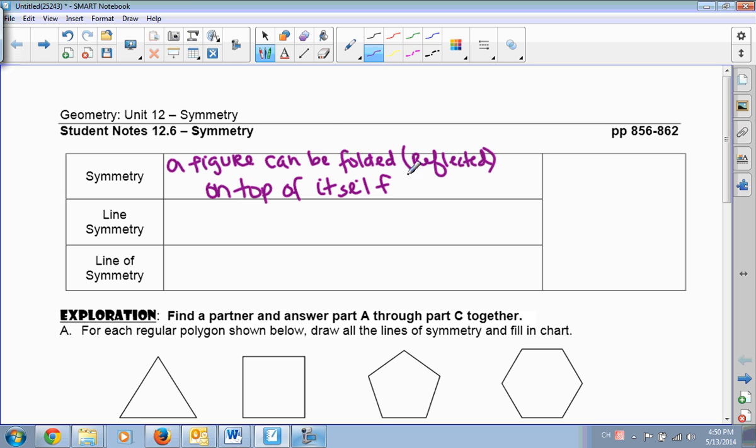I'm going to show you a picture of an image that has symmetry. This is an isosceles triangle. And each one of these sides is congruent. So if you were to fold it vertically, it would have symmetry. And the line that you fold it over is called the line of symmetry.